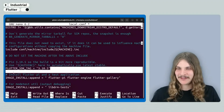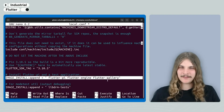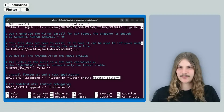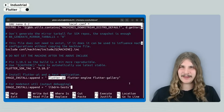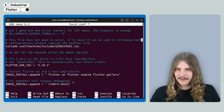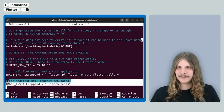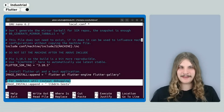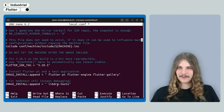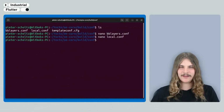But whatever you want to use here, put that in. And then the next part is to have all this. I'm just going to include the Flutter gallery here, and also I'm going to be using flutter-pi. Feel free to use any of the other embedders available with Meta Flutter. Yeah, and then here at the bottom, it's always a good idea to include this just so when the display isn't working, at least you can debug it, you know. Yeah, so now we have this configured, and let's go ahead and save it. Yes, and there we go.